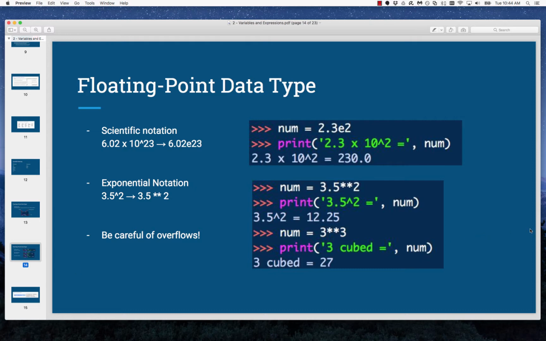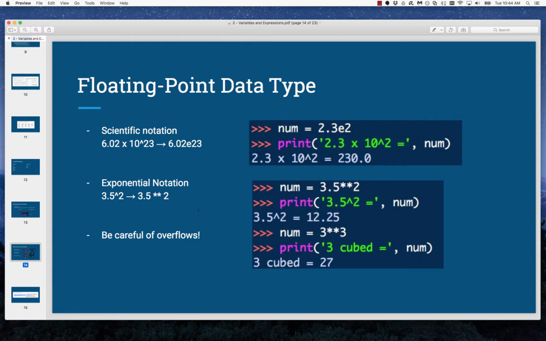There's a few different ways that we can represent floats. So we can do scientific notation, which is the same as doing a number times 10 to a certain power, and we just use this e to represent that. So num equals 2.3 times 10 to the second, and we can see that it equals this. Exponential notation is also possible.